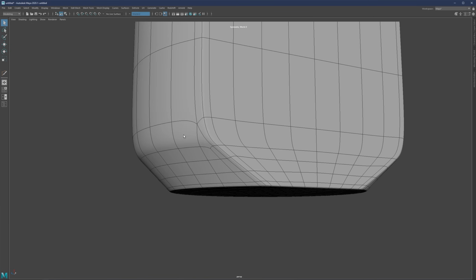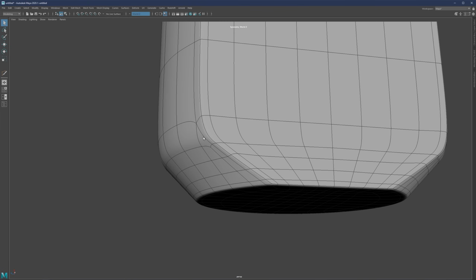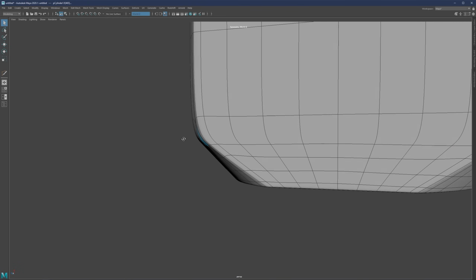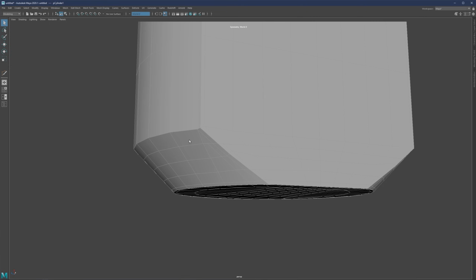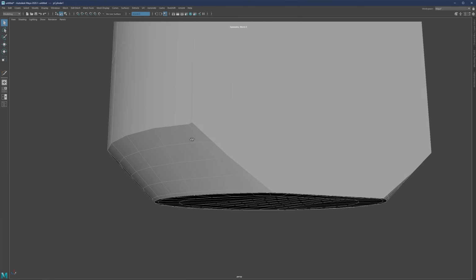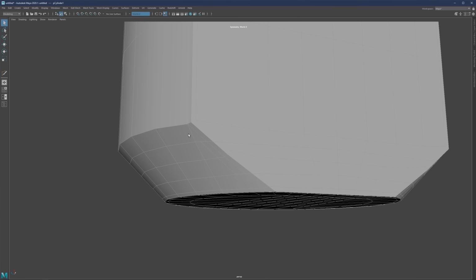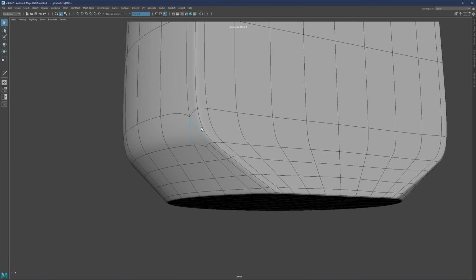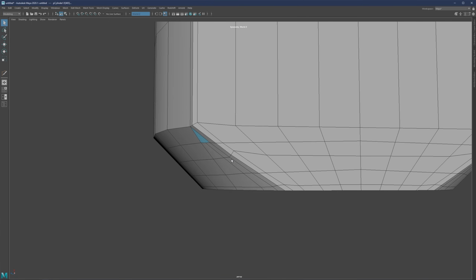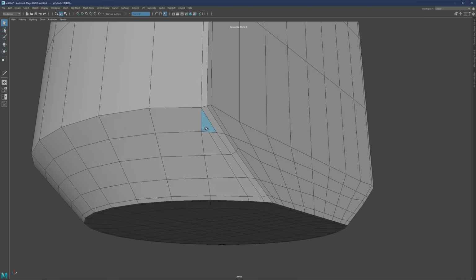So basically what is happening is you will see that this triangle is actually going to be on your curve, and this is what's causing the pinching. So ideally what we want to do is put this triangle on a support loop, because basically the support loop will do the stretching and then this triangle will be below that.